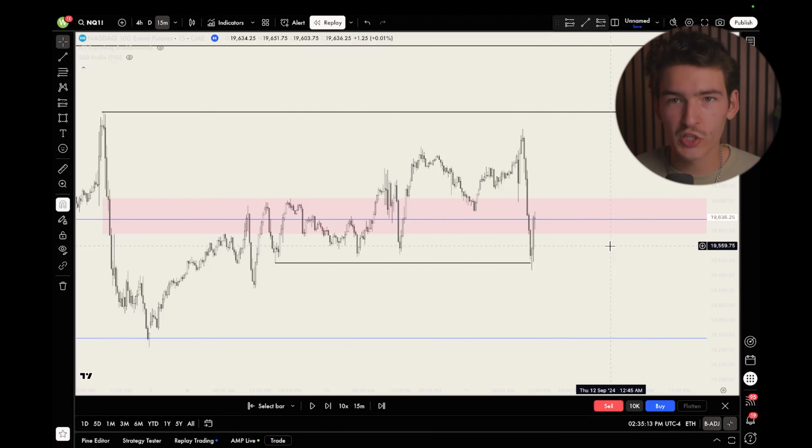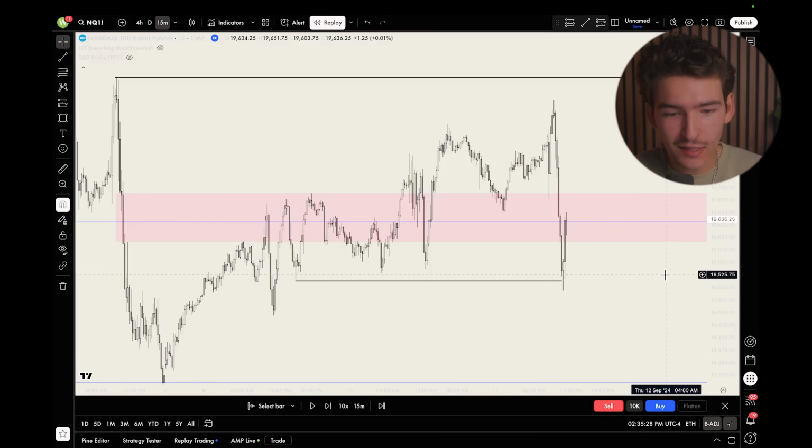I want you to think about the logic of this. Why does it feel like when we take a trade, we almost take it personally, like the market is exactly going against us? Like it exactly knows how we're thinking and where our stops are being placed, because that's how the algorithm is built. When we look at a day like this and we're saying, oh, we're bullish, the market sells off to stop out all of those traders and then reverses, right? This is a daily profile. The market most of the time will open, move one way, and then reverse the other way if there is a confident draw on liquidity.